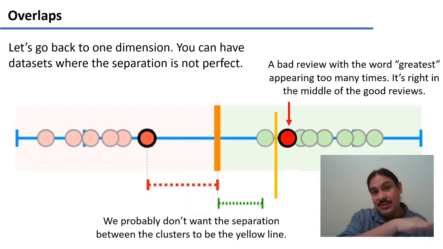In the last video, we had two clusters that were very clearly separated. And so you drew a line right in the middle. But how about this one, where you have one of the bad reviews on the other side? So this is a bad review that would have many occurrences of the word greatest. Maybe because it's the greatest fiasco in the history of the greatest theater and the greatest financing of the greatest place ever. So it's a bad review that has the word greatest many times.